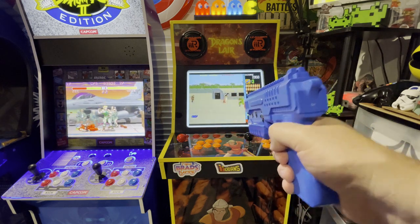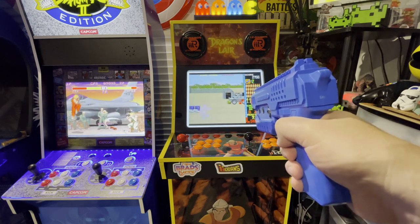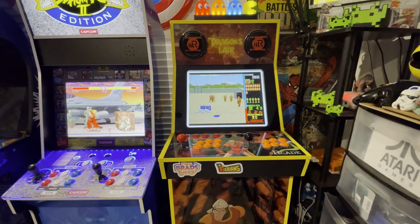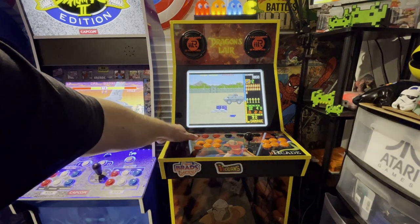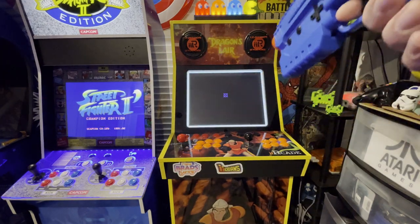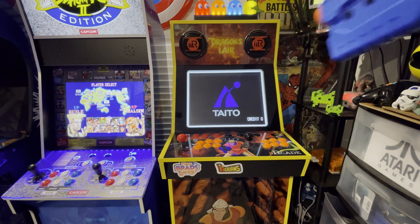Fantastic job, acustomarcade and Team Encoder. This mod is so easy. I'm going to recommend everyone with a Gen 1 iiRcade. You want to have this. There's going to be more coming down the road that will use this special mod that's been made to increase the abilities of your iiRcade.